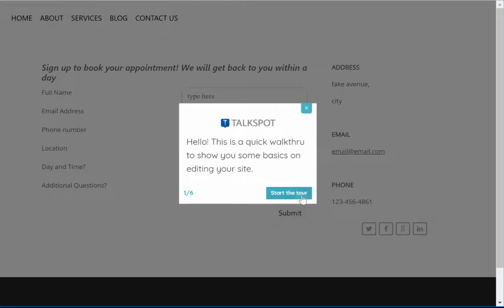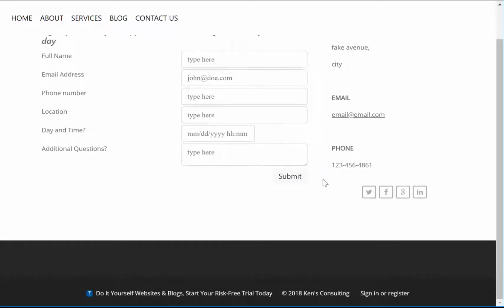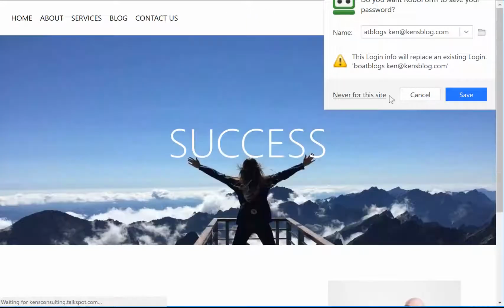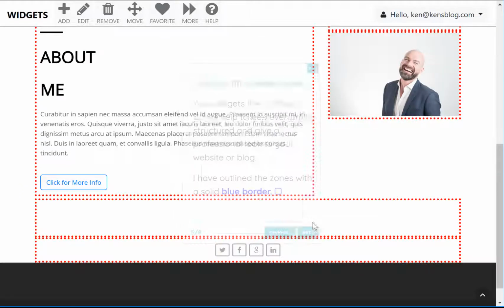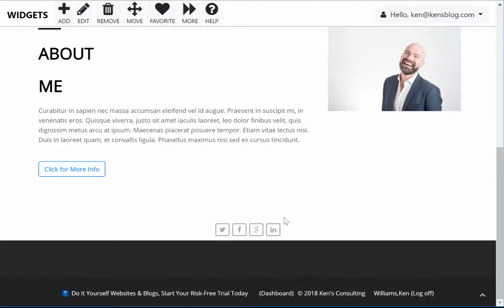Well, it still wants to do the tutorial, so what we'll do is just close that and sign in to the website. Down at the bottom it says sign in. We'll put our address and the password it gave, which in this case was expanded, and sign in. Well, I'll have to go through the tour to get rid of it. Okay.